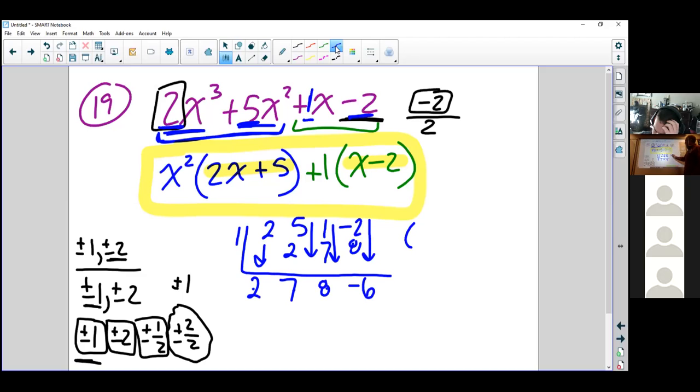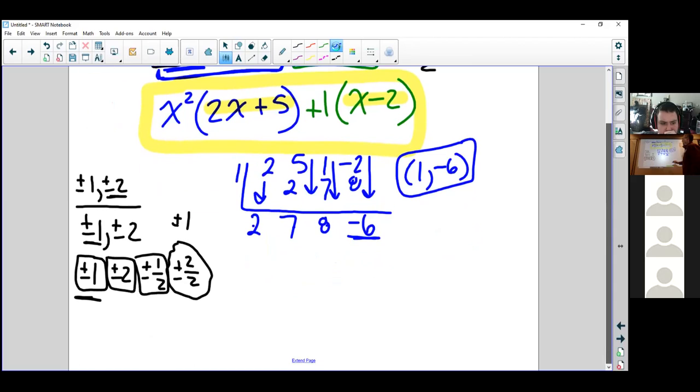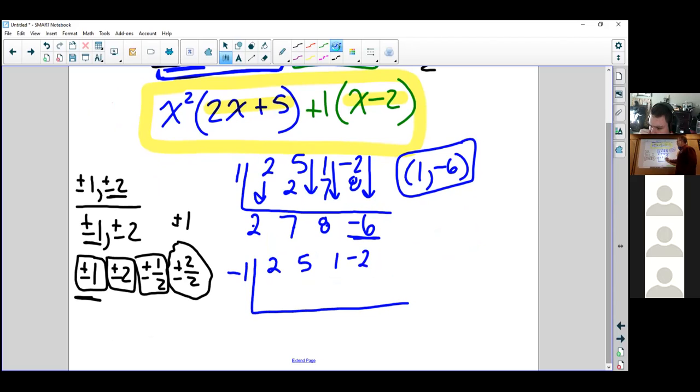Okay, so what that tells me is if I had a graph, that 1 comma negative 6 would be a point on the graph. I'm looking to see where that very last term, that negative 6, becomes a 0. So it didn't work with positive 1. Okay. So I'm going to come down a little bit and let's try negative 1. And if synthetic division is something you haven't seen before, let me know. It's not a real tough thing to do once you see the routine of it.